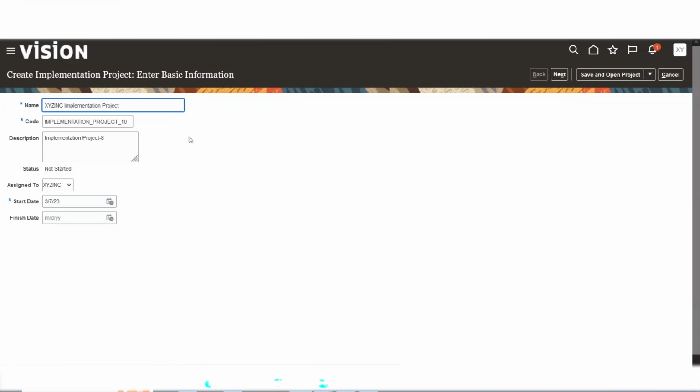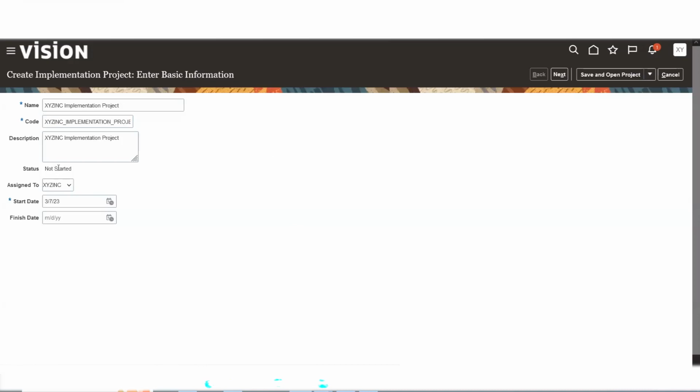Now just use the tab key on the keyboard. The same name will be defaulted as the code as well as the description. Just use tab. Once you save this implementation project, you will be able to edit the name and description, but not the code. The system will freeze it. It won't allow you to make any modifications. Whatever name you want to give, you can provide that. It will be saved permanently with the code. Name and description, you can change anytime. That's all about the project creation.